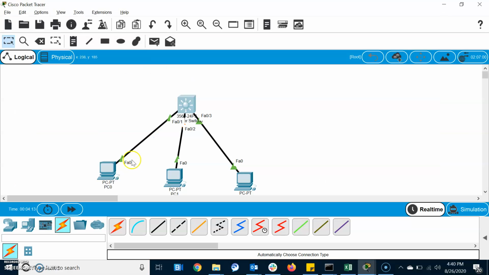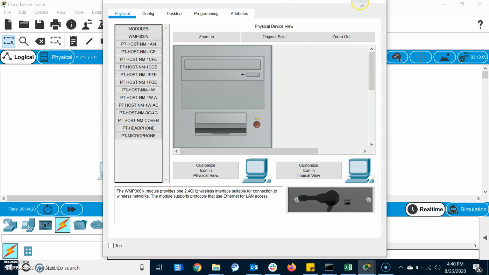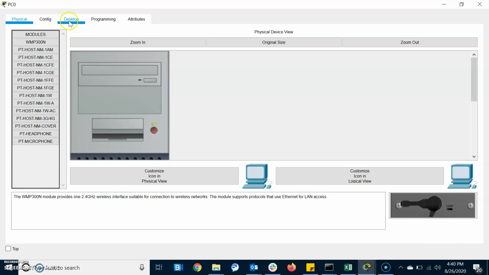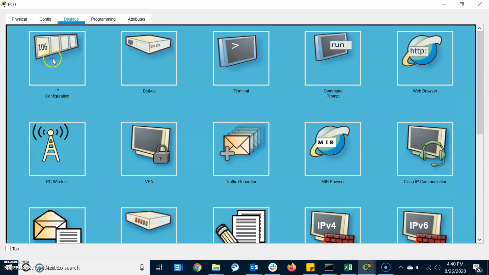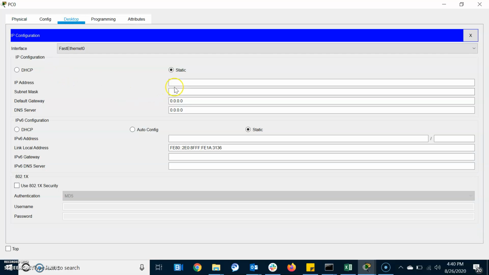So I configured these three hosts to the access port. Now let us go to the host, and I have to configure the IP address. Go to the individual host, click Desktop, and click IP Configuration. Now I have to assign the IP for the host: 192.168.10.2. Since this is the first gateway, both should be in the same network. 192.168.10.2 for the first host, and the gateway is already configured as 10.1 in the core switch.